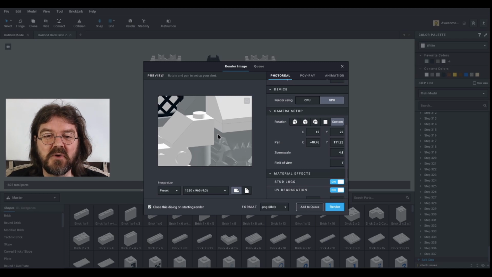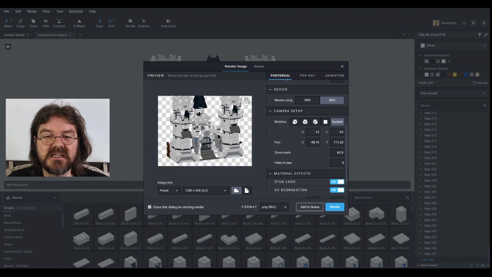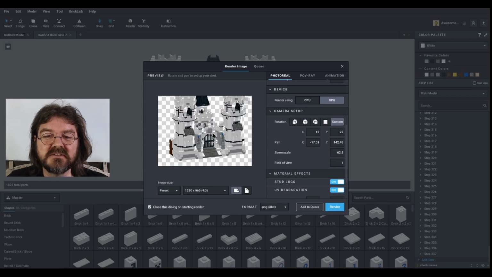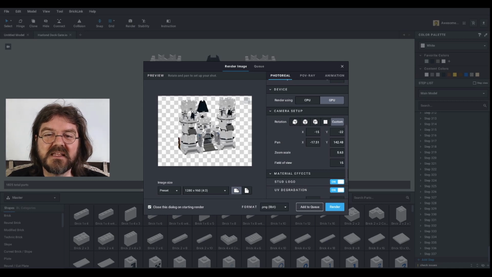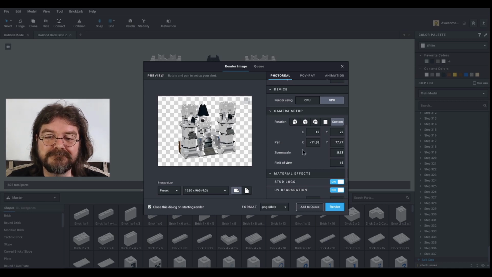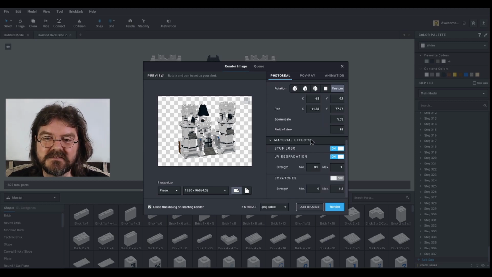So if you go with a lower number, it sets it to be much closer. If you go with a higher number, then it puts your image further away. Last in this set of options is the material effects. So we can choose to turn our stud logos on and off, or turn on or off UV degradation, which is to emulate if your bricks were out in the sun.